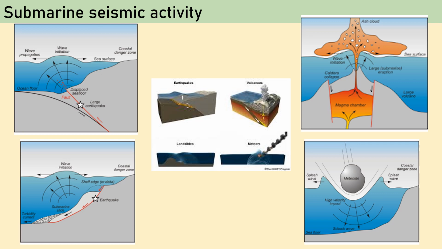However, they can also be caused by landslides. So if you see in the bottom left-hand image here, in the top right, you can see how volcanoes can trigger movement of water, and much more rarely, but it has happened in the Earth's history, meteorites striking the ocean and then triggering movement of vast waves in all directions. So those are the main 4 causes, and obviously in this lesson we're going to be looking at the top right one, which was the tsunami which was triggered by a volcanic eruption.